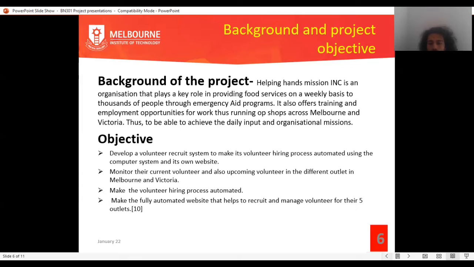Moreover, in the second phase of the project, the organization needs to be able to interface with seek.com.au using an API and be able to collect more information into the database of the organization. The second project is known as volunteer monitoring. The project is classified into two parts. First is to monitor the currently deployed volunteers on an interactive map in real time.